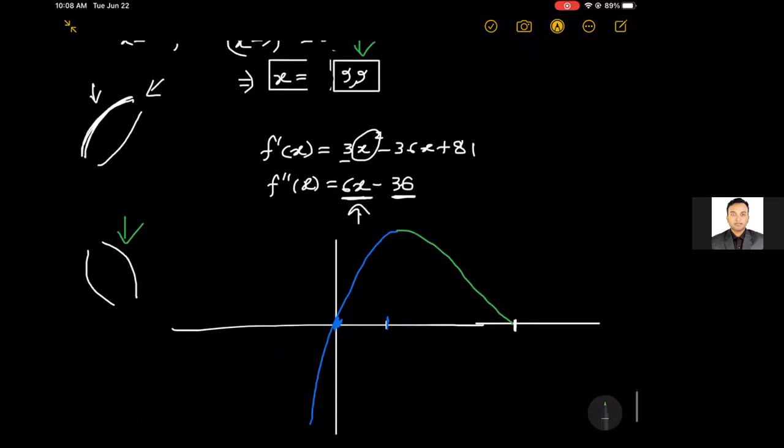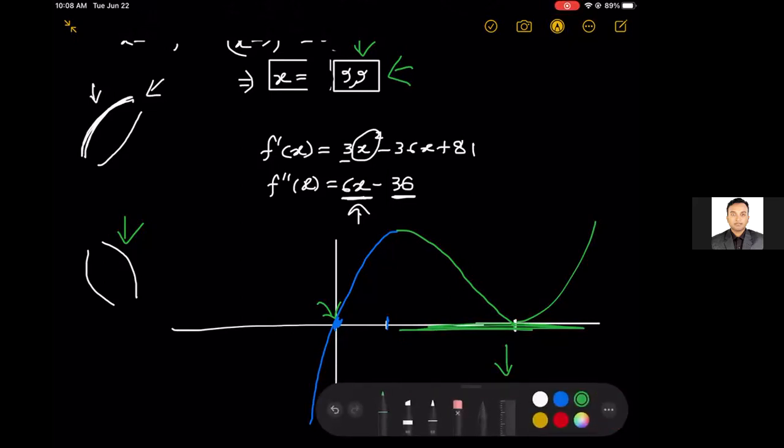Like for 0, I can see my graph is going through this point. But since we have a double root at 9, our function will not intersect 9. It will not go through 9. It will just touch it, and then it will bounce back to the same part of the x-axis. It will not go beyond this line. It will just touch 9, and it will go back to the same part of the x-axis. That means the positive, I should say the upper side of the x-axis.